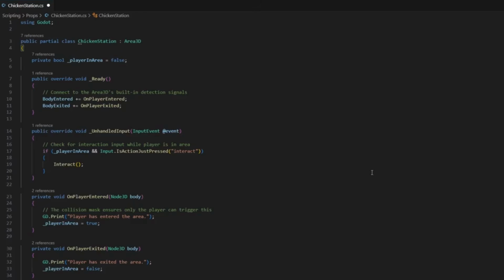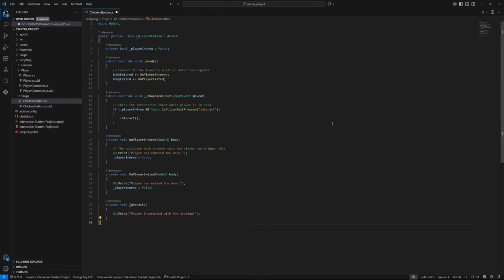Now, if you've worked with C# events before, this should feel pretty familiar. In fact, Godot signals are C# events, and you connect them using plus equals, and you unhook them with minus equals. The difference is that signals are part of Godot's engine itself. They even show up in the editor, which I'll show you in a second, and they can connect across languages. So if you're doing a project that has both C# and GDScript, you can use this across both. Everything else should be pretty similar to what we already saw with the scripting lesson.